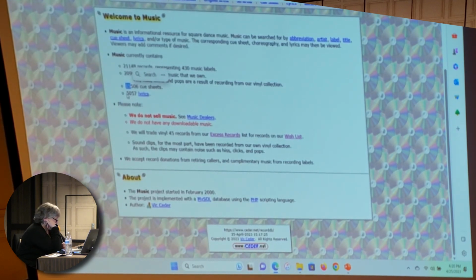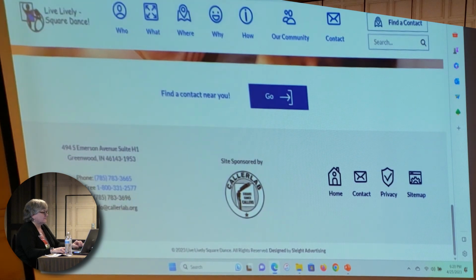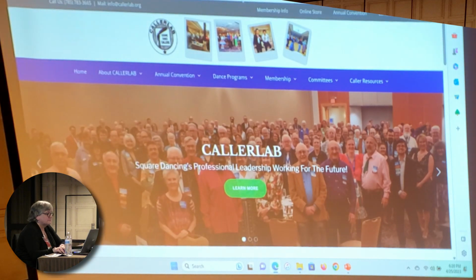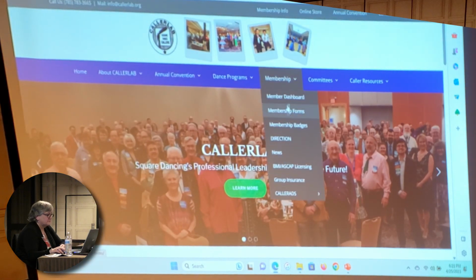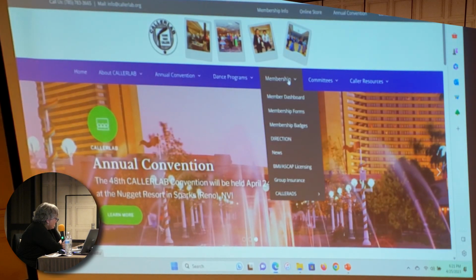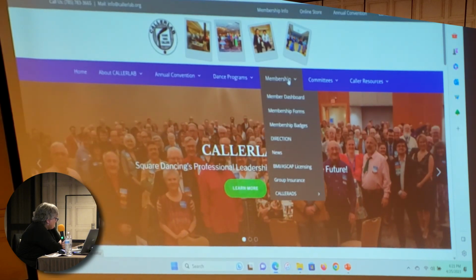Steve Green, Monroe, North Carolina. So the CALLERLAB.org site is open to the public, but there's also a member section, is that correct? Great question. So there is in development a member section. The member section of the website is coming soon, and that will include resources, the direction, and links to the logos for member use, other documents that are only accessible to members. That is, again, not public yet, and then in the next few months here, we hope to have that rolled out to the membership, and the members will all receive an email once that's live and ready to go with access information, how to log in, how to access what's out there.